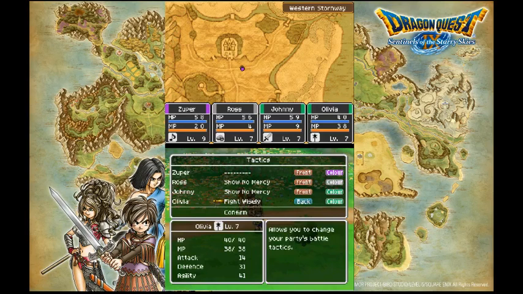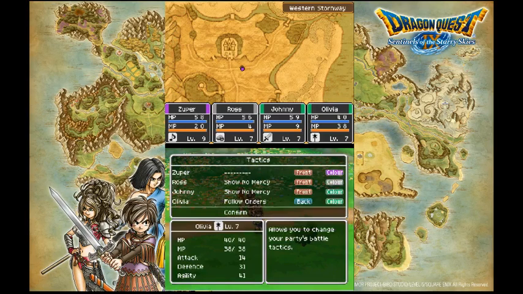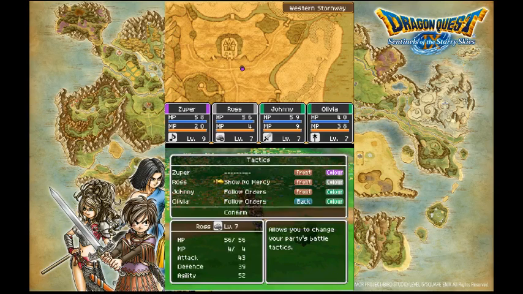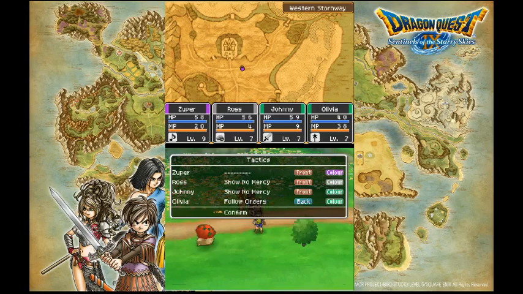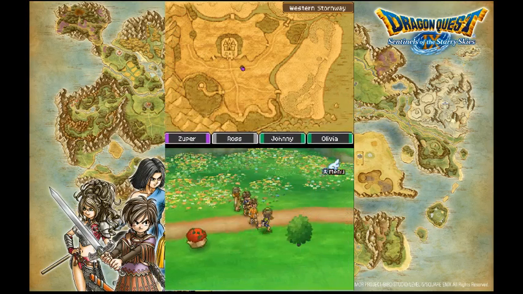So yeah, and also, for future reference, before boss fights, always set everyone to follow orders. If you're using warriors or martial artists, they can normally do fine with show no mercy, but always control your own mage, because they will make the dumbest moves if you don't.